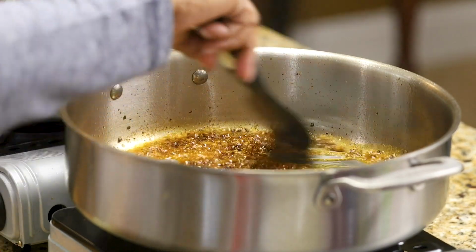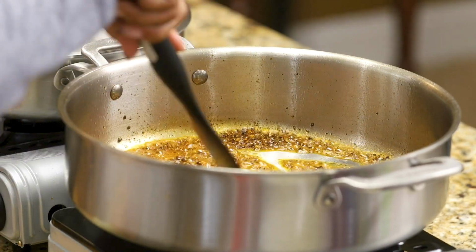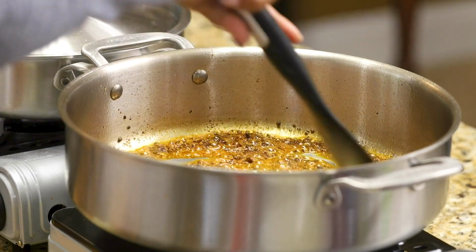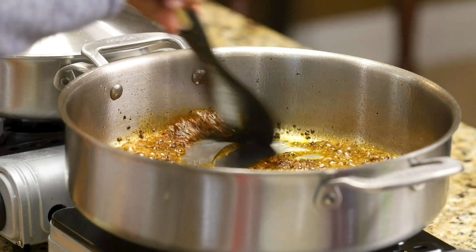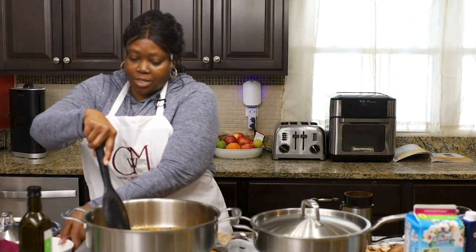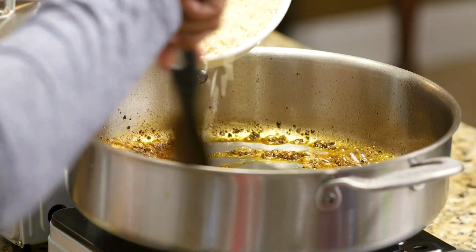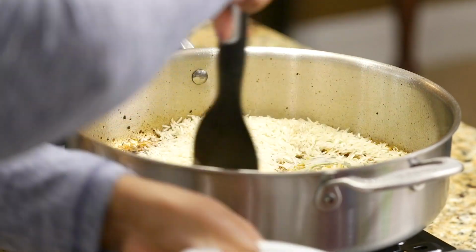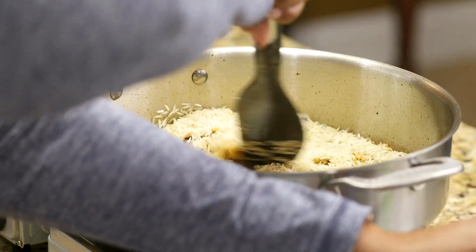See that orange color coming out of that anchovy pepper? That's the color we want. It was a little hot there, so it cooked up pretty quick. This is 2 cups of basmati rice that we're going to add. And we're going to cover it with the oil and the peppers.